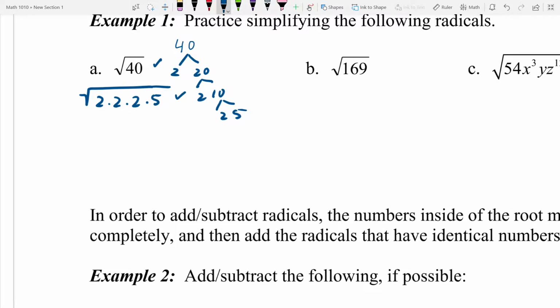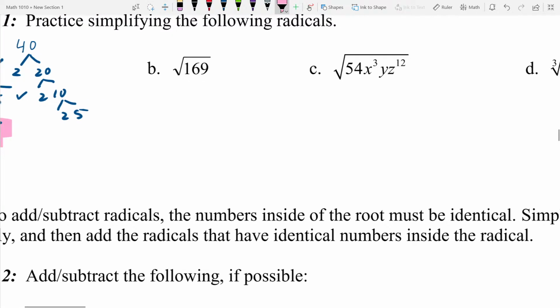Okay, see those numbers inside of there, 2, 2, 2, 5? They don't want to be in the square root. It's like they're in jail. They want to get out. And the only way they can get out is if there's 2 of them. So these 2 2's right here, guys, are super lucky because they get to come out. But when they come out as 1. So on the outside, you're going to have 1, 2. And on the inside, you're going to have a 2 and a 5 that are multiplied together, which gives you a 10. And that's your answer. And that's it.